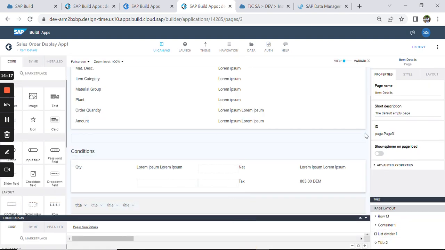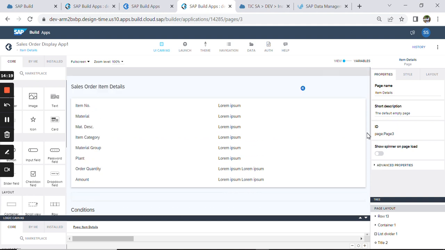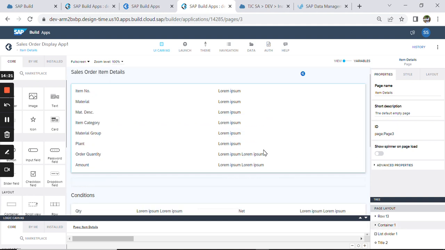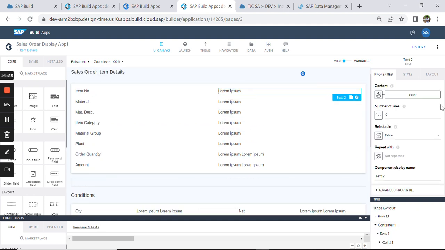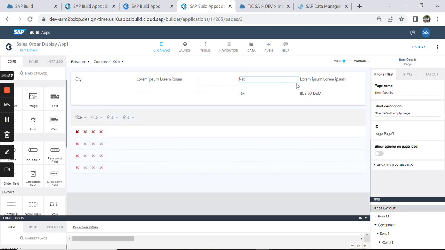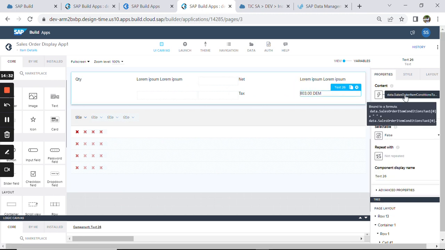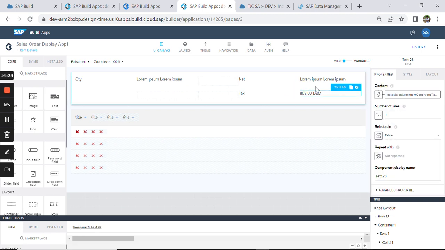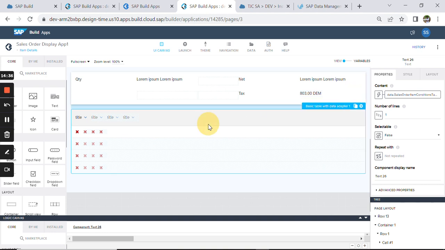This is the item detail page where you can find all the information about the items. In the same way it is added to the variables, and below we have some tax information and quantity, which is also added by using some data formulas and concatenation. And the other table is the condition table, for which we also have a different API.